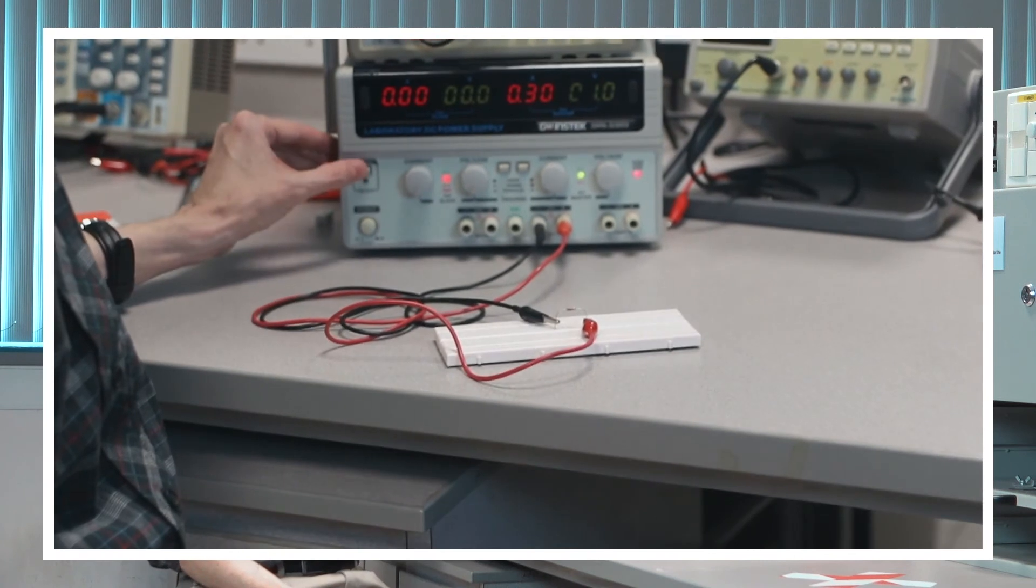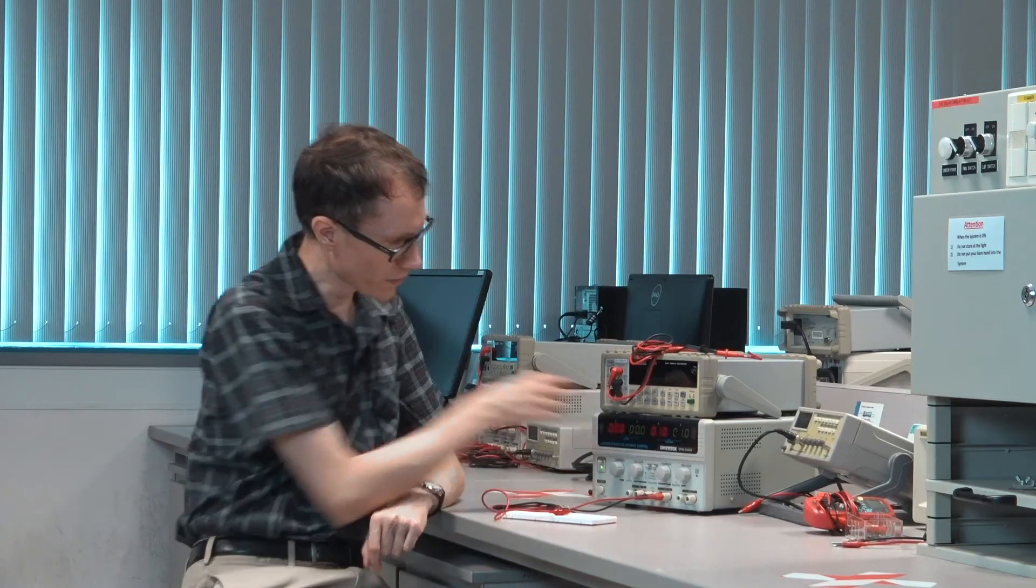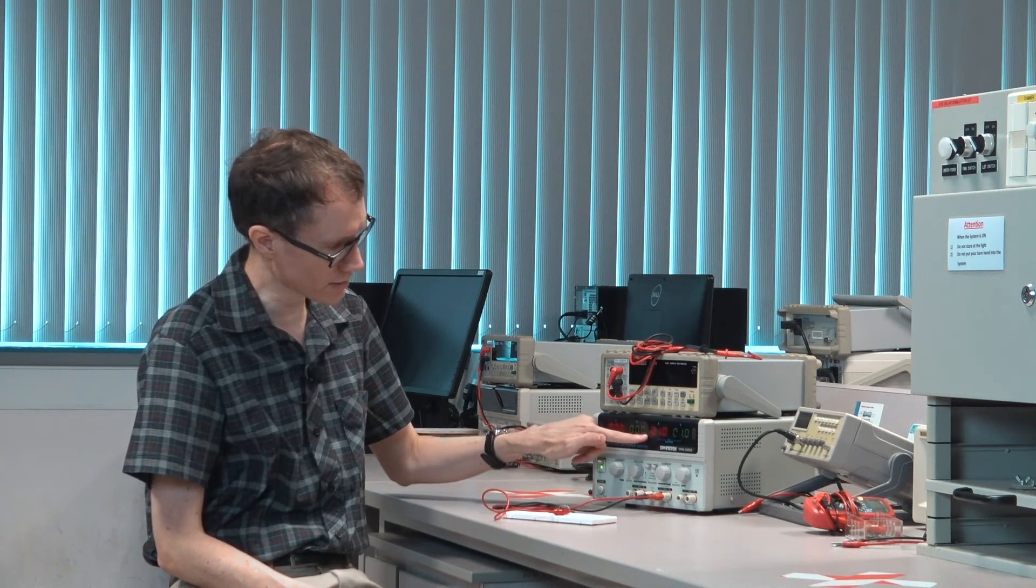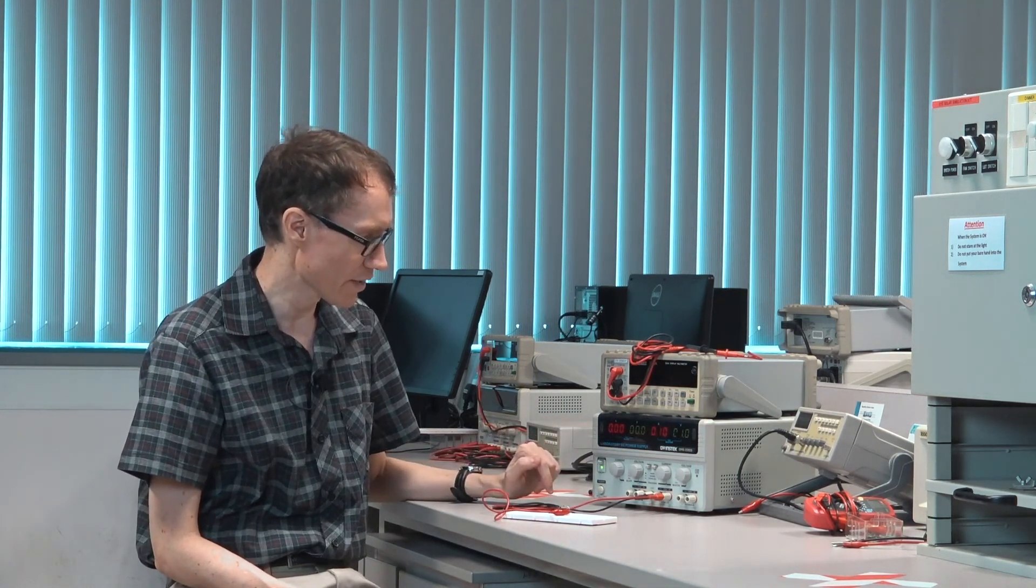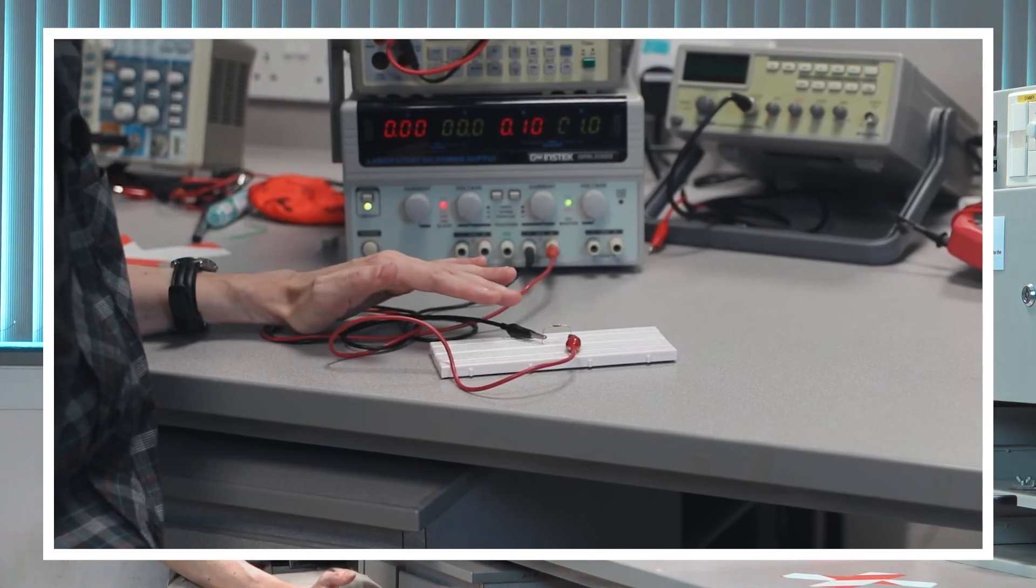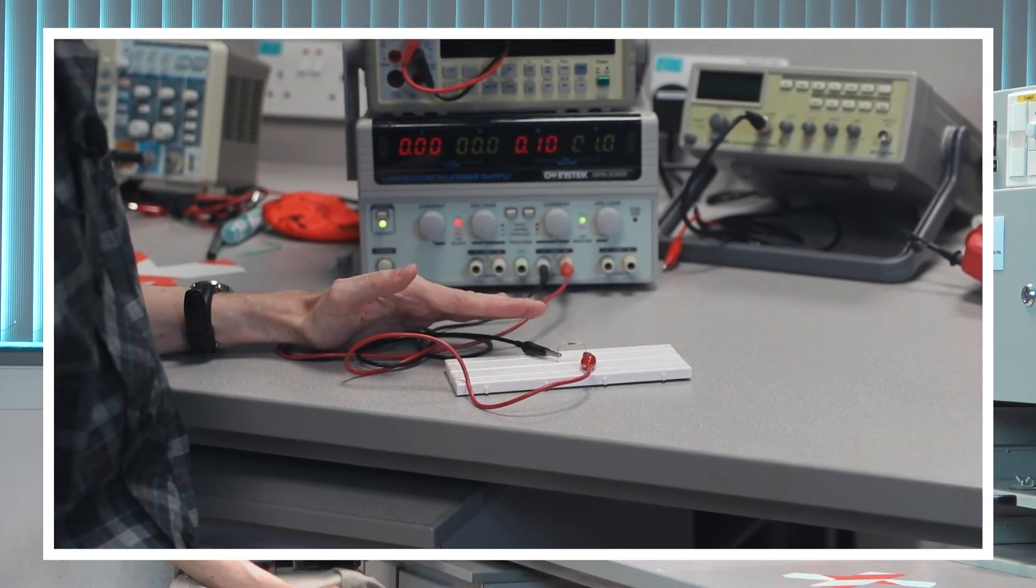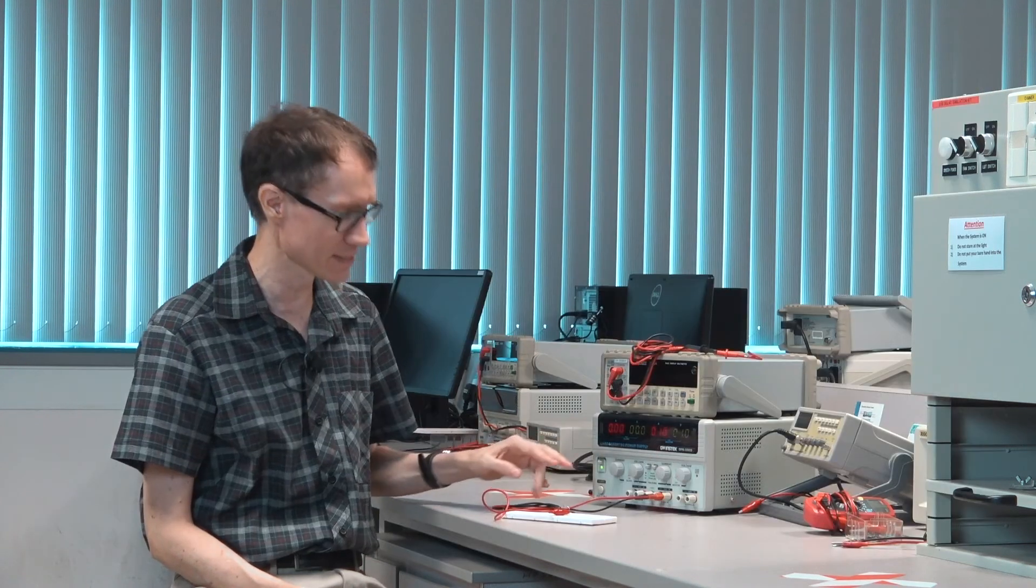And if we turn on the output, we can see that we have 1 volt across the resistor and currently 0.1 amperes of current are flowing. And if I take voltage times current, I get 0.1 watts. Now the resistor is rated at a quarter watt, so it can definitely dissipate that much power because 0.1 watt is less than 0.25 watts.